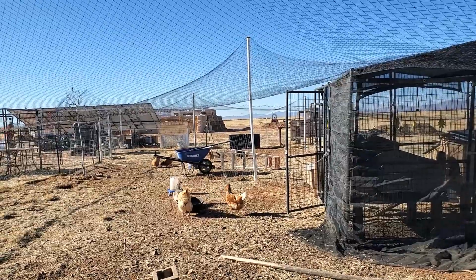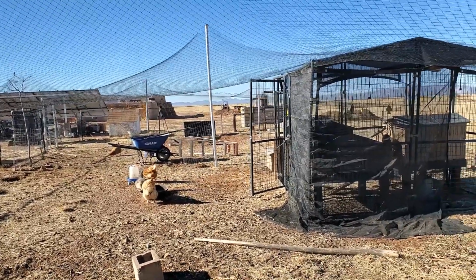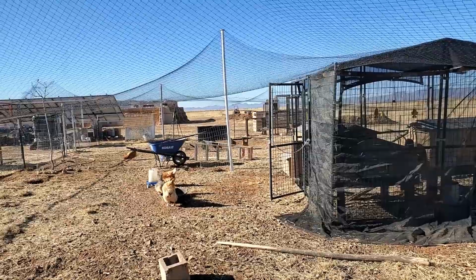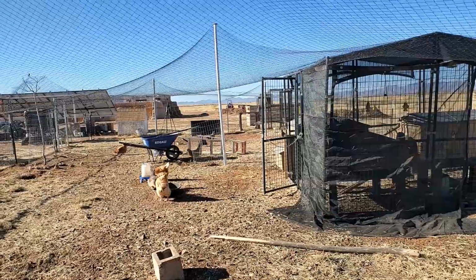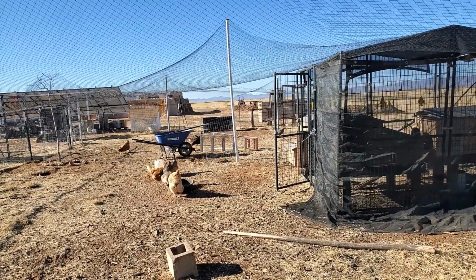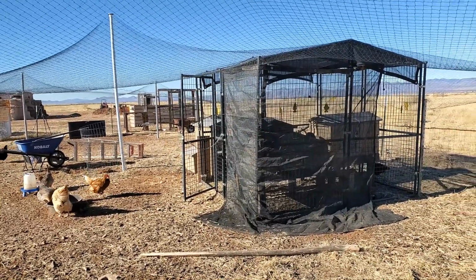Over by the wheelbarrow, we're going to be doing the last project for this area, and that's to put in a motion sensor light. What that will do is help keep nighttime predators away because it'll sense the motion. And things like skunks that we've had trouble with in the past don't like those bright lights. So if they do manage to get in the pen, or they get close to the run, it'll turn on and it'll frighten them away. So that will be a good thing. It'll also kind of keep any coyotes from trying to get in here as well. So that's that.